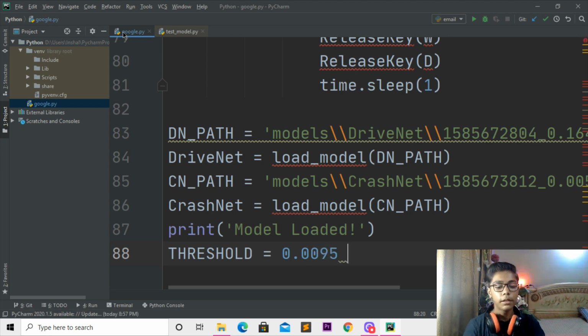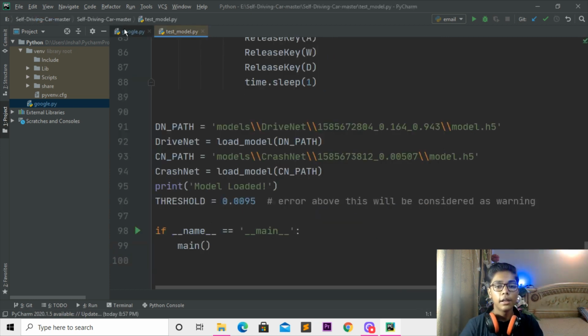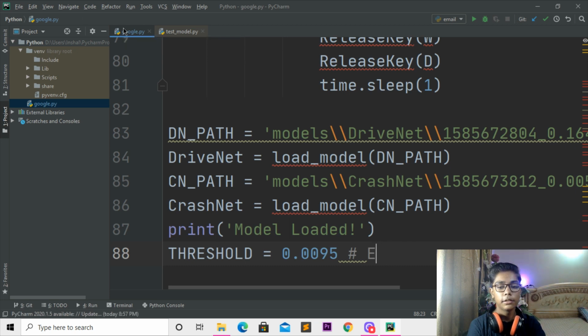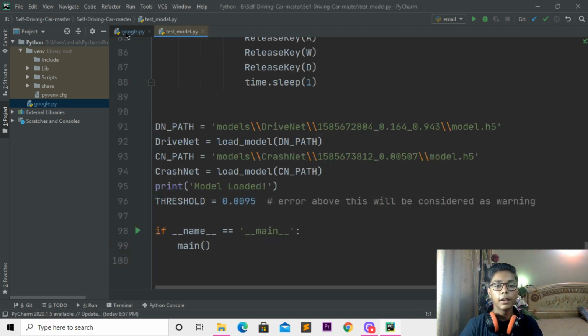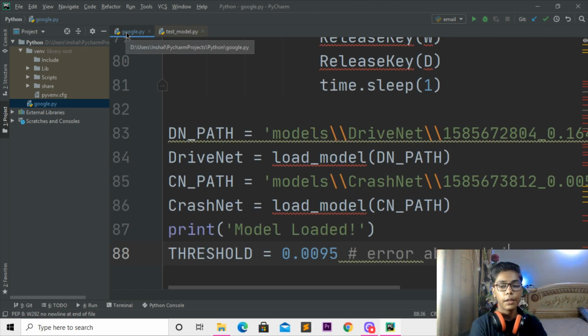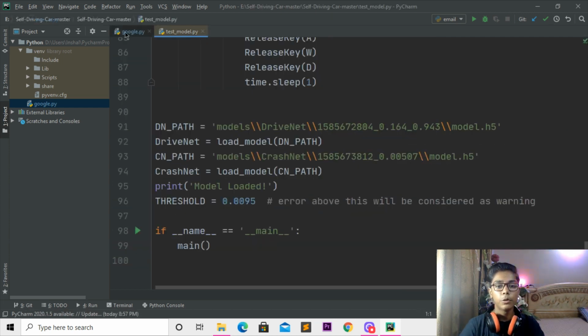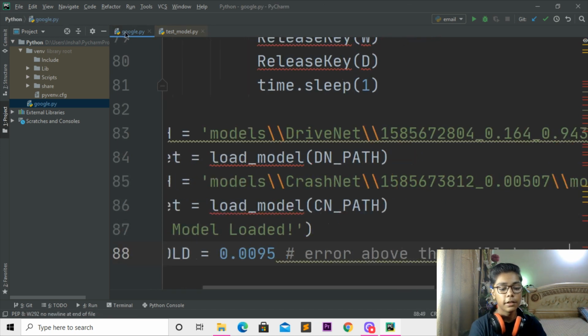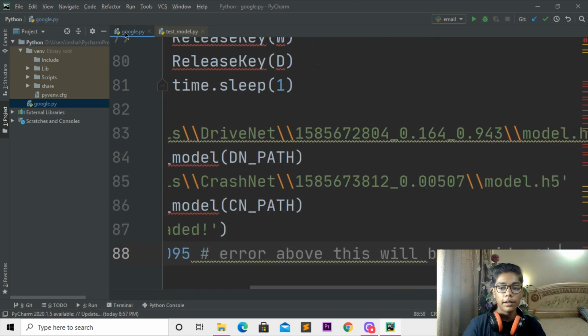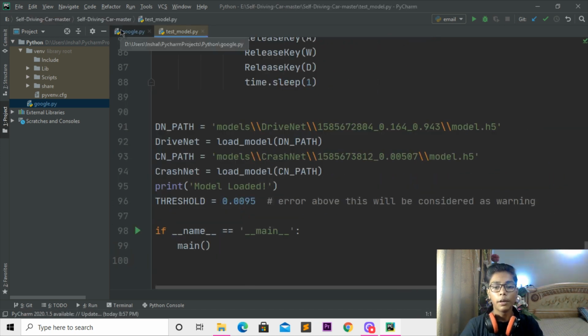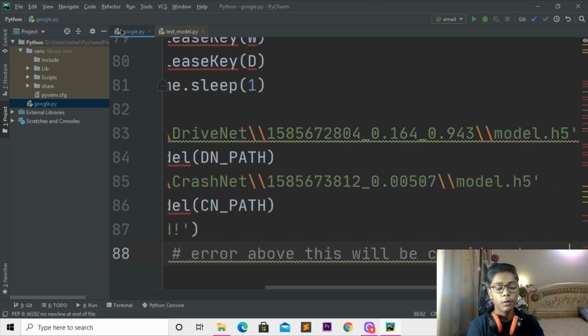Then I'll write this hashtag and write error. Just write that. Then I'll move forward, and you can see it is written above this will, then considered, and then as warning.